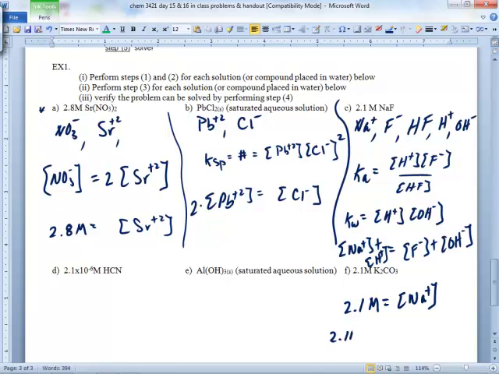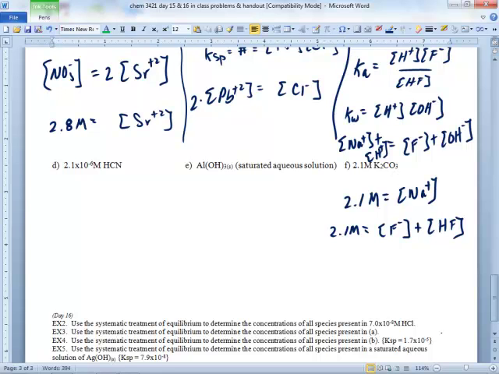2.1 equals F minus, F in all its forms. Exactly. And if there were more of them, you'd have to throw them in. 5 equations, 5 unknowns. We're done. So see if you can finish this for homework, right? Just stop here for day 16.